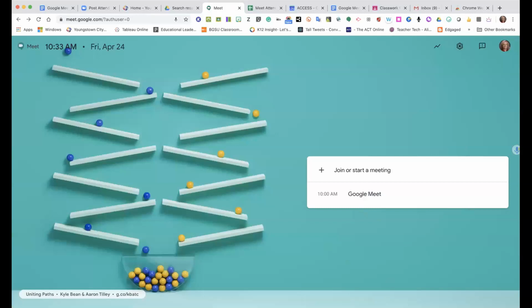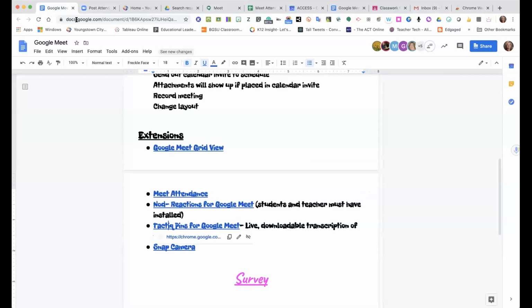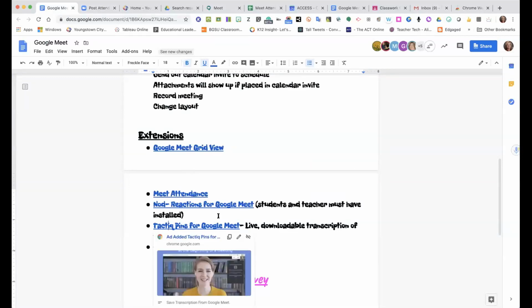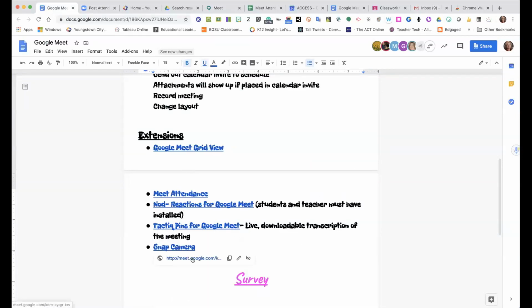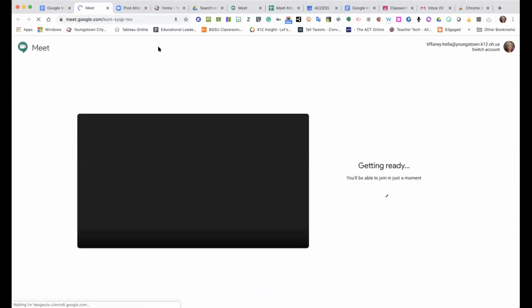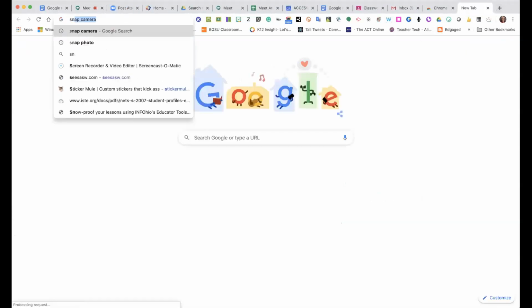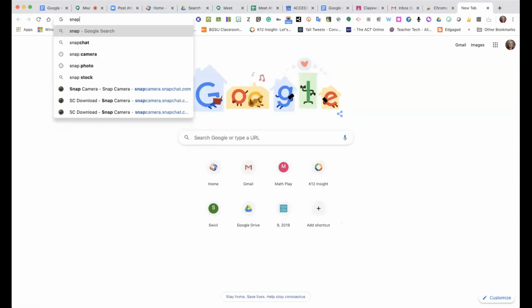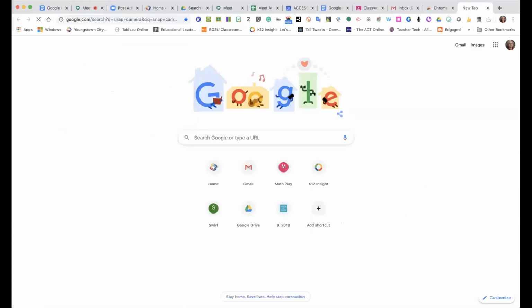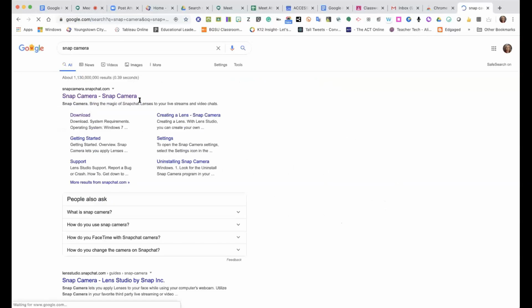So the other thing that I wanted to tell you about is that Snap Camera that is really, really cool. So you can see, I think I put it on here. Here's the Snapchat camera. When you click on the link, oh, I don't have the right link in here. Everybody makes mistakes. It's called Snap Camera. I'm going to make sure I fix that. And I click on it. You can see it says download.